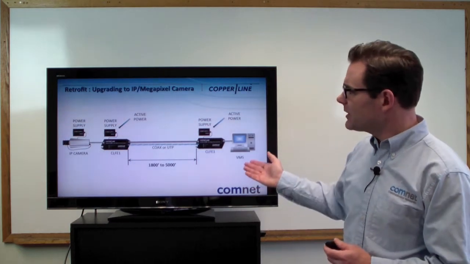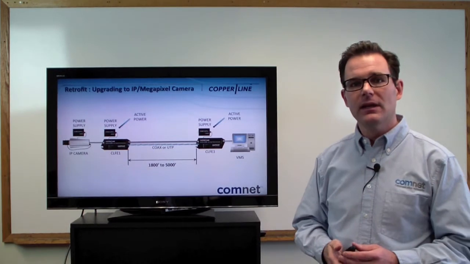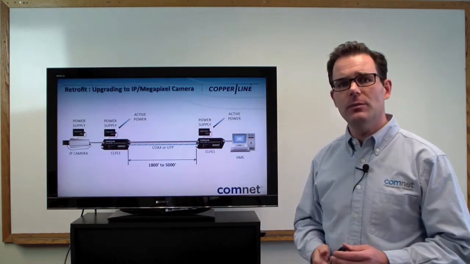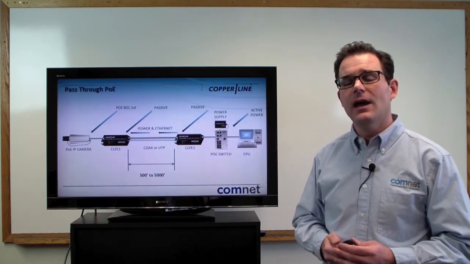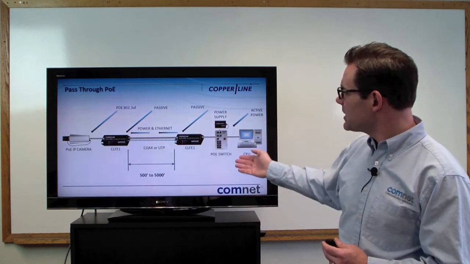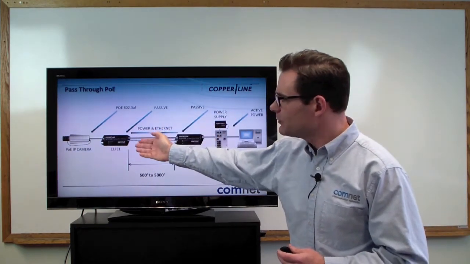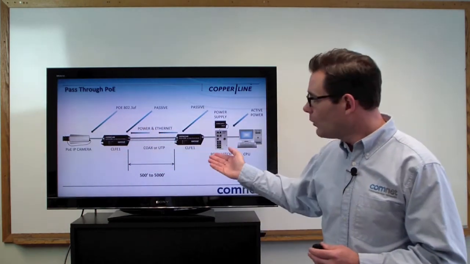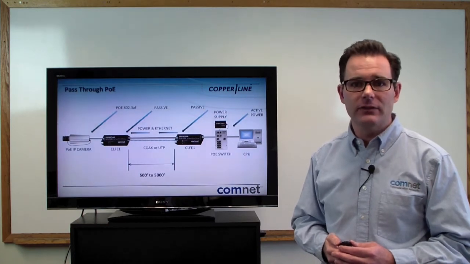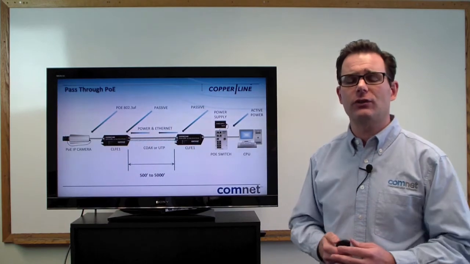So in this graphic example here, we're powering each device individually with local power. The advantage here is that you're getting greater distances over that coax or UTP. I think the most attractive option here, though, is to take advantage of the pass-through PoE. So in this case, we have a PoE switch at the head end, and it's powering both CopperLine media converters and the remote camera over that existing coax or UTP. This gives you advantages in a number of ways. It's an easier implementation, it removes those external power requirements, and it allows you to centralize that UPS.